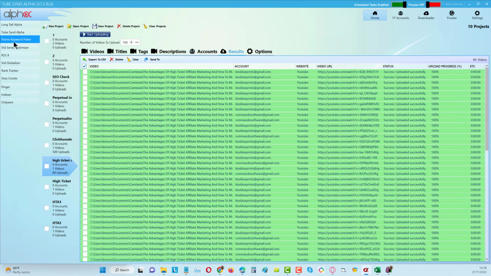With the keyword poking tool, you will get the long tail alpha tool, and you will get the themed keyword poker. There's more training about why we're calling it a themed keyword poker. You will also get the rank tracker. The rank tracker will check your rankings immediately after you have finished the campaign, and you can use that as much as you want. It will check your rankings for YouTube and for Google as well, and any rankings that you got, you can export and start to work from there with the keywords that you've got.